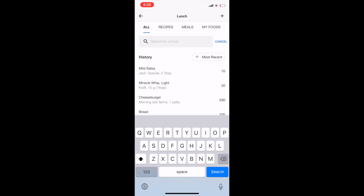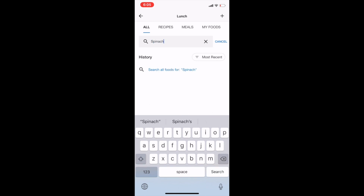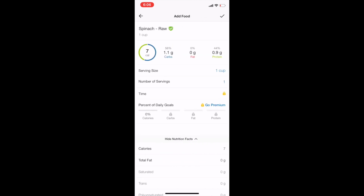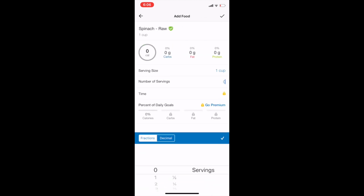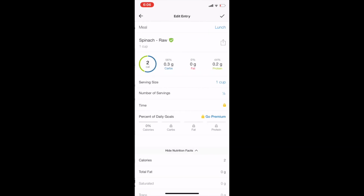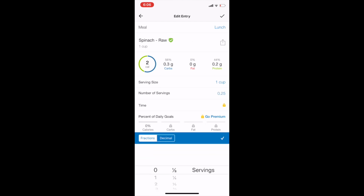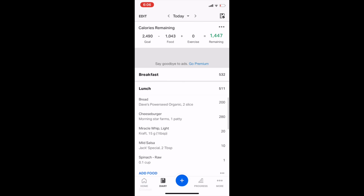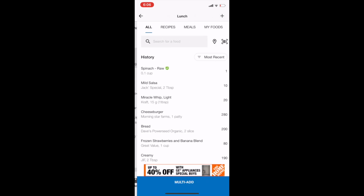Then for the spinach, we're going to search that too, and I used a very, very little bit, so honestly, I didn't even really need to technically calculate it because as you're going to see, it's such a small change to the calories. It's only about a calorie for the amount that I used. I even upped it to a quarter cup just to be safe. That was 2 calories. As you can see, spinach is hardly any calories. I'm sorry, actually I went back and did the 1/8 of a cup like I actually put on the sandwich.